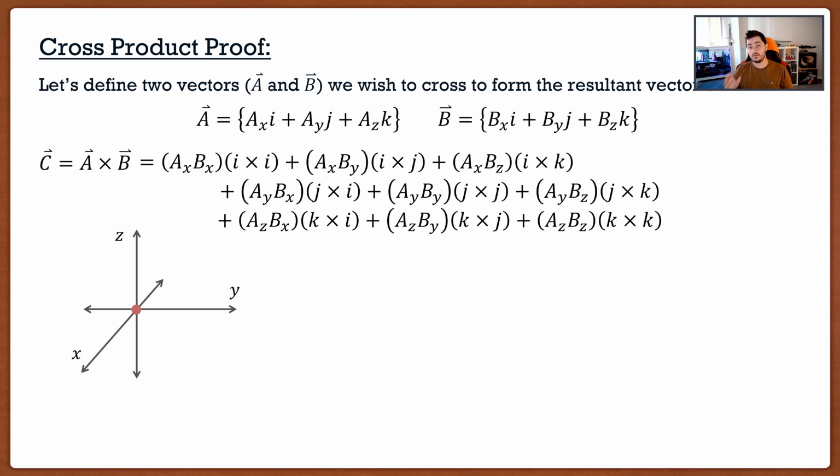So let's go to 3D vector space where we have our x, y, and z. And one property which I kind of mentioned before in the dot product, and I'm going to mention it again here, but it's not something you need to know, is that i, j, and k, which we use in our Cartesian vector notation, are actually vectors, where i is equal to (1, 0, 0), j is equal to (0, 1, 0), and k is equal to (0, 0, 1).